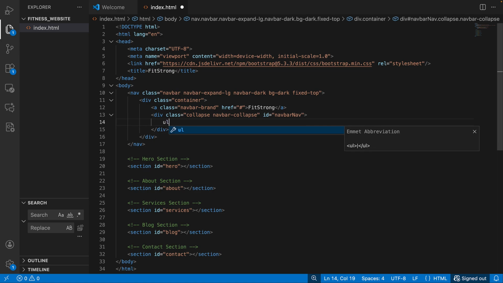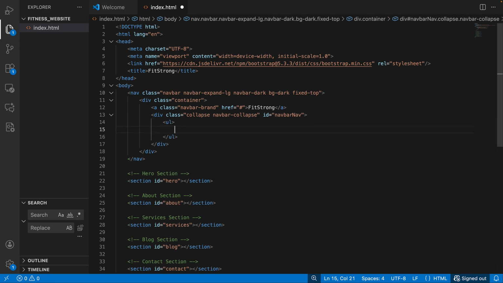Now we're almost finished with our navigation. We just have a couple more things. We have to create the list, so it's going to be ul for unordered list. And it's just going to have the class navbar-nav and ms-auto. Now remember, this is all thanks to Bootstrap right here. So we don't have to code any of this ourselves. Instead, Bootstrap has these styles already in the CSS file, and all we're doing is just calling these classes, and it does the rest for us using JavaScript and CSS.